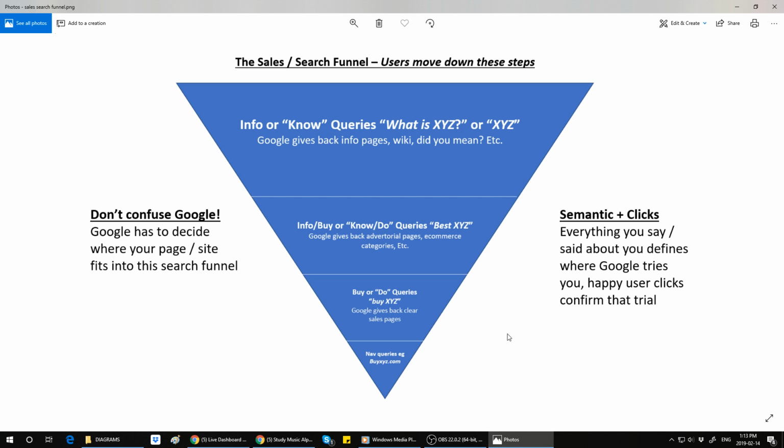So anyway, doing SEO for e-commerce or SEO for a page, it's all the same in terms of the SEO portion. The only time that it becomes different is when you're doing the conversion rate optimization, which is important for SEO, and that has to do with what the user is expecting to see. So if they're on the information level, they're going to be expecting to see more information. If they want to do, they want to see like an advertorial page, like a top 10 list. If they want e-commerce, they're probably doing buy best waterbed, or buy this or buy that. They're probably going to expect more of an e-commerce page. And a navigation query, they're expecting to see the URL, the buyxyz.com. So that's where it comes into play.